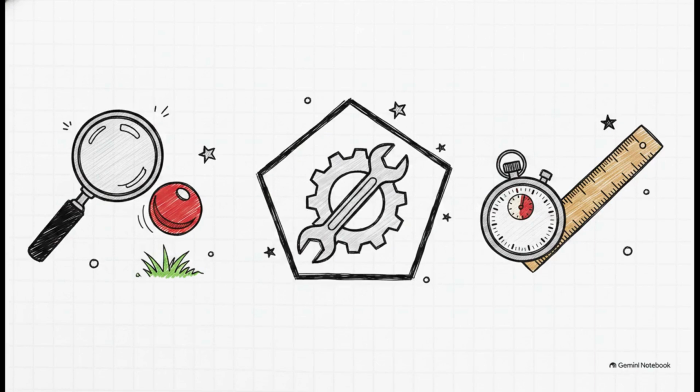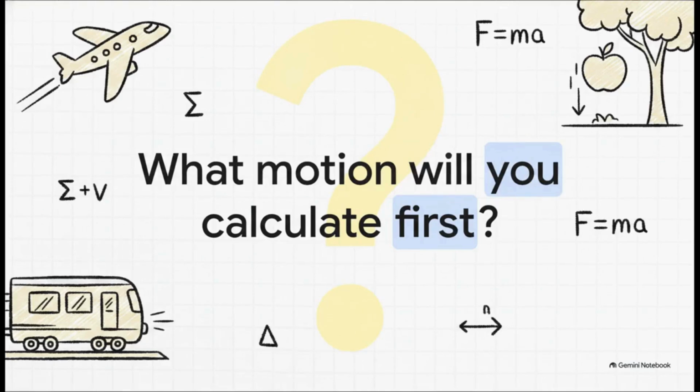So, as we wrap up this explainer, keep these 3 golden rules in your back pocket. First, really grasp what each variable physically represents in the real world. Don't just treat them as letters on a page. Second, use whatever variable is missing to pinpoint the perfect equation. And third, I absolutely cannot stress this enough, always double-check those SI units before you hit calculate. Think about what we've covered today. You now literally possess the tools to mathematically predict the physical future of a moving object. So next time you're out and about, look around. Whether it's a jet taking off or just a leaf falling from a branch, what physical reality are you going to decode today?